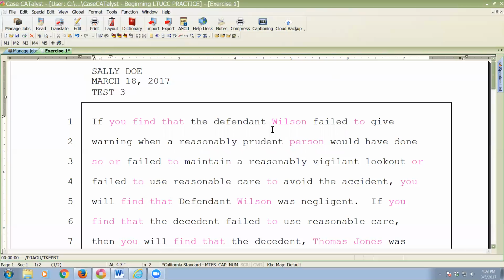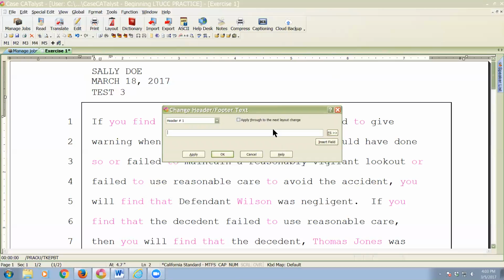Bring up the headers dialog box by holding the Control key down, pressing the H. We're going to change the header number here to page number. This is called a placeholder. Page number 1, 2, 3 in brackets, that's called a placeholder. We're going to delete that placeholder. So highlight it, press your delete key, click on OK.